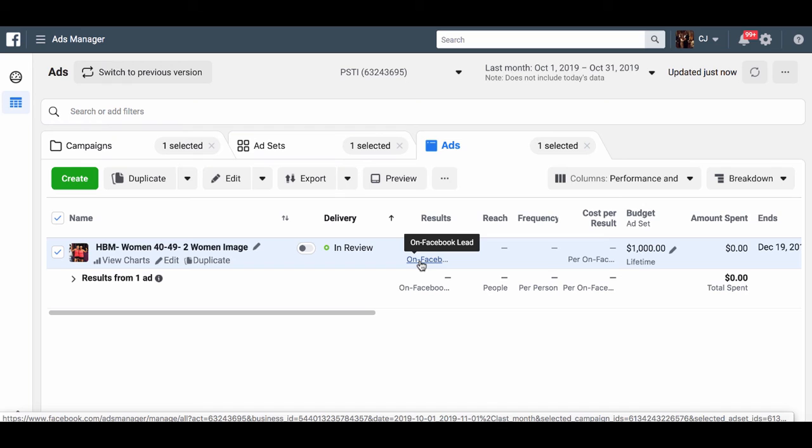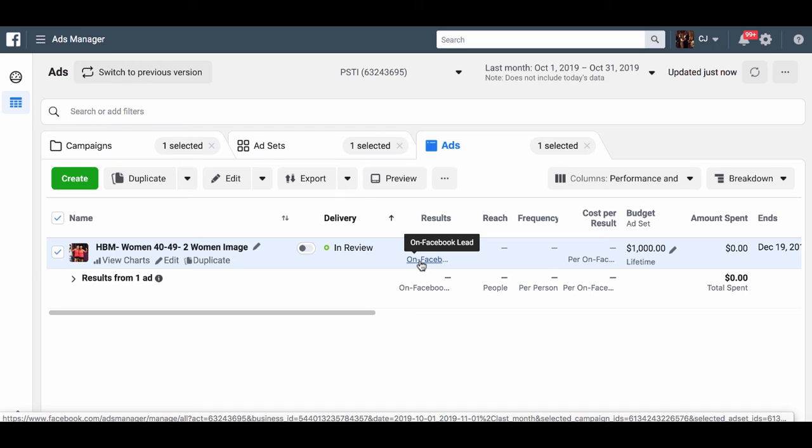So what Zapier allows you to do is link into the Facebook lead form and allow those leads to automatically be sent to your email inbox. And if you have other things set up like automated texts and automated emails, it could get that process started for you too. So that's the next thing I'm going to teach you. So we're going to dive into Zapier next. So go ahead and pull that up and log in.